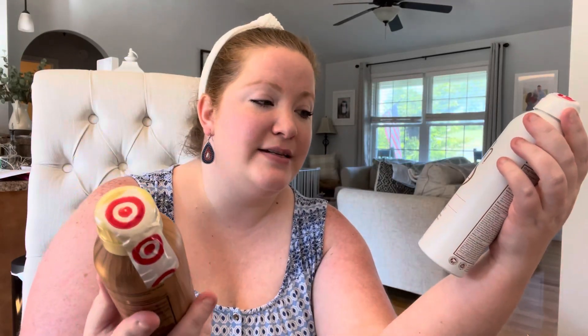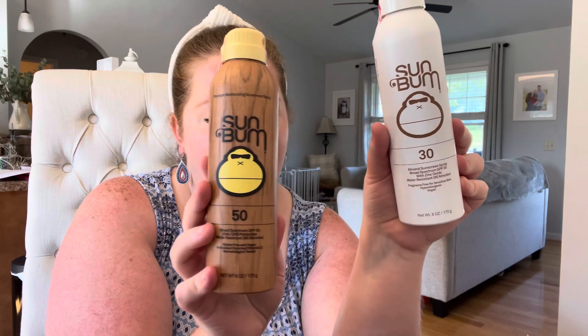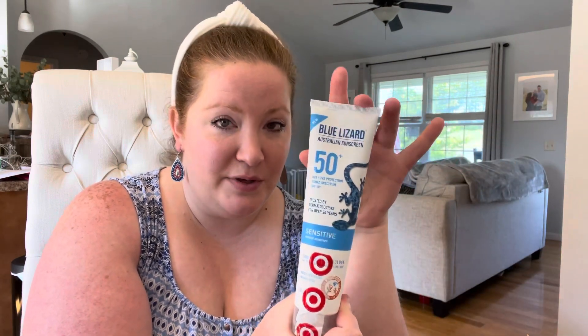For Trevor and me, we like Sun Bum. It's a really great brand, very clean, and it's vegan. We've got this mineral sunscreen spray — with mineral sunscreen it will be white on your skin and you need to rub it in. We also get a Sun Bum that's not mineral but it's a higher SPF 50, and they're great. We also like Blue Lizard — this is a very clean brand, great for super sensitive skin. They have it in baby, kids, and adult. This is a mineral sunscreen.